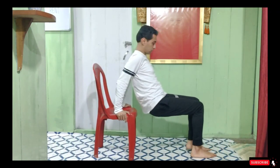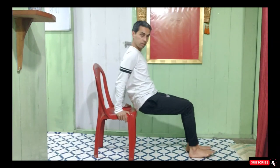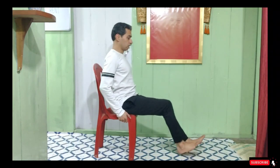You can even do this one. This is the easier part, the third level. So here, it's very simple. It's like you're sitting on a chair, but you're going further down. So now you have made your arms also have some blood rushing into it. Wonderful. Sit back, relaxed. Hold the chair tight. Whichever way you're finding it comfortable.